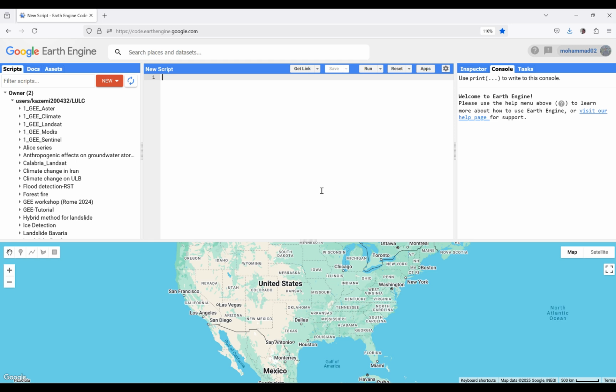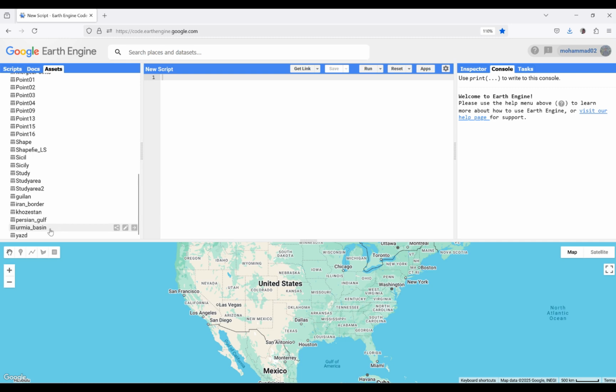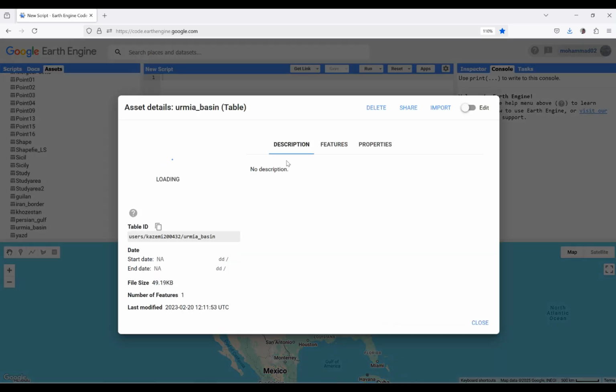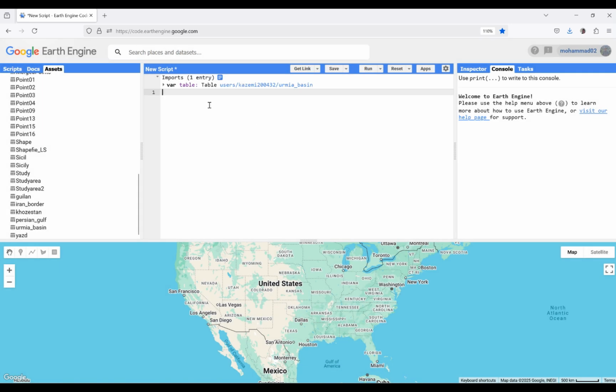Okay, let's start. In order to do this, I'm gonna create or upload a study area that I'm interested in downloading its data. For this one, I'm gonna go to the assets. This is the study area that I'm interested in downloading its water body from. I'm importing that into my Google Earth Engine environment. In the channel there's a video related to how to import shapefiles into Google Earth Engine that you can use to see how to upload your data into Google Earth Engine.